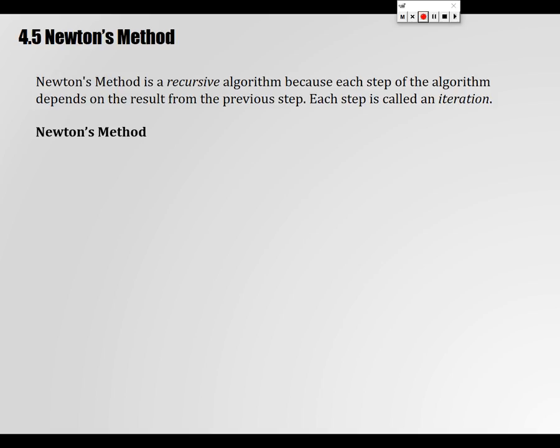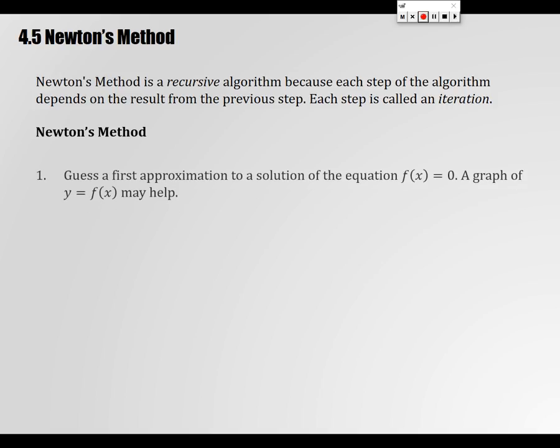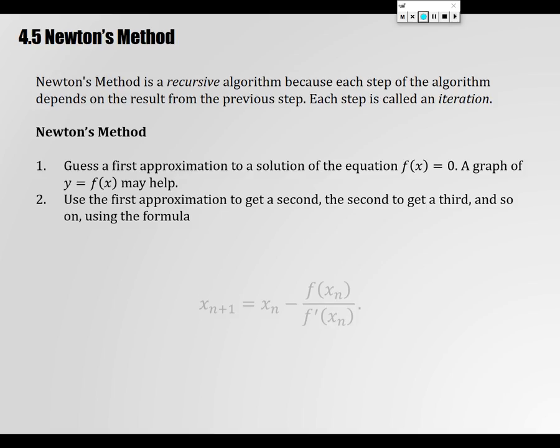So I think the way we've subscripted these is really helpful, right? X0 is our initial guess before we've actually done an iteration. X1 is the result of having done one iteration. X2 is the result of having done two iterations. But notice there are really three guesses. So your first step is to come up with a guess, or sometimes we'll tell you what the guess will be, just so we all have the same process. A graph may help. And then this is what we've been doing, right? Our next guess, x sub n plus 1, is equal to x sub n minus f of x sub n over f prime of x sub n. That's just the thing we've been doing.